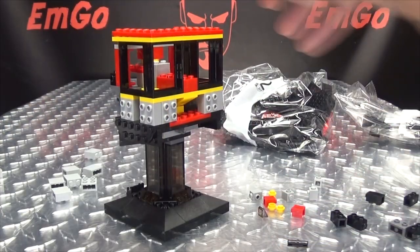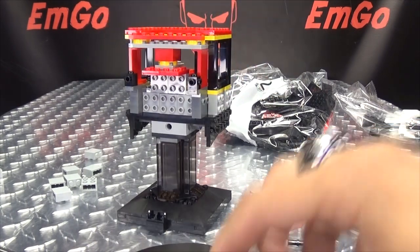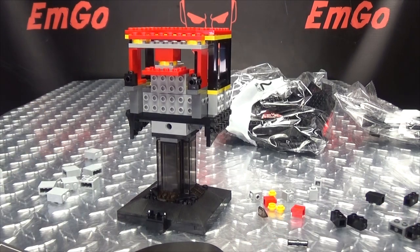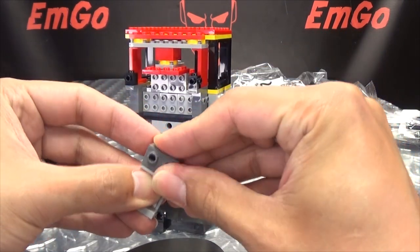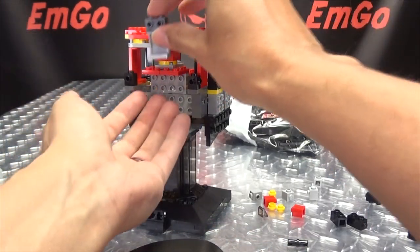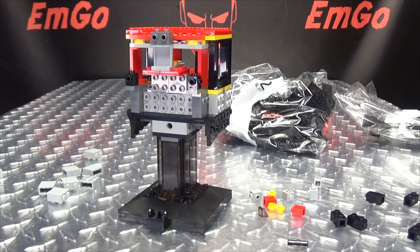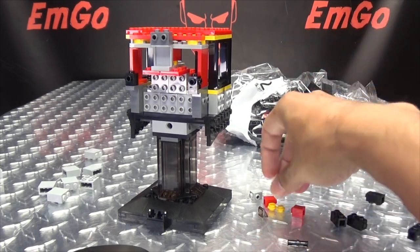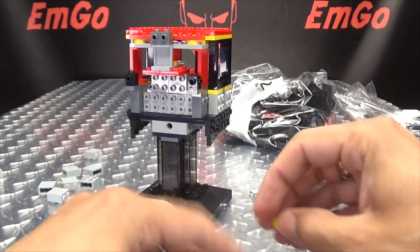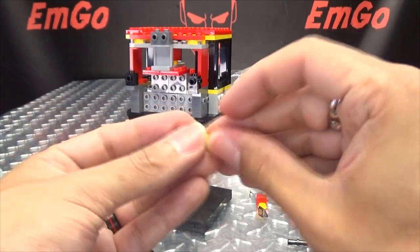All right, we're getting there. So now we're turning it back around. We're looking at it from this angle. Let's make sure we keep our angle straight here. One of those, one of those. And that's all we need here. That is going here. Boom. Okay, that's it for that. And then we need two of these. Two studs, and they just get popped right under, and popped right under.